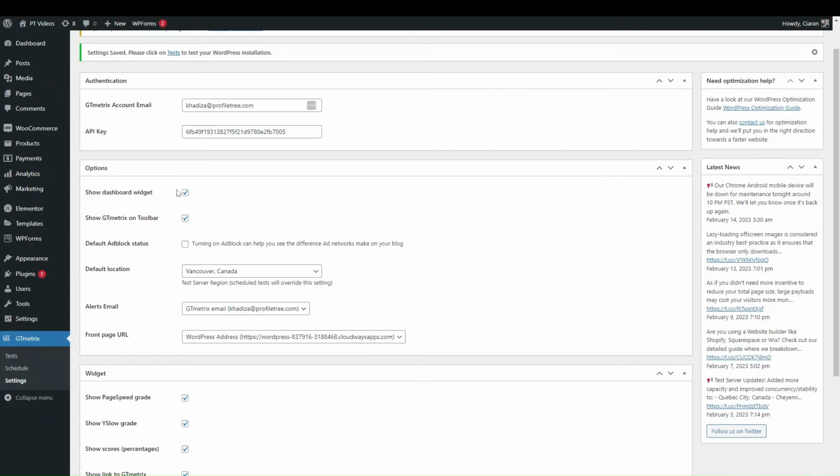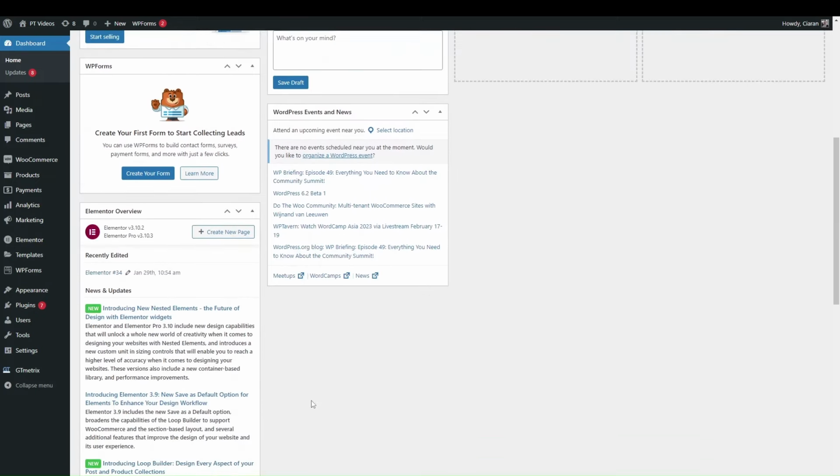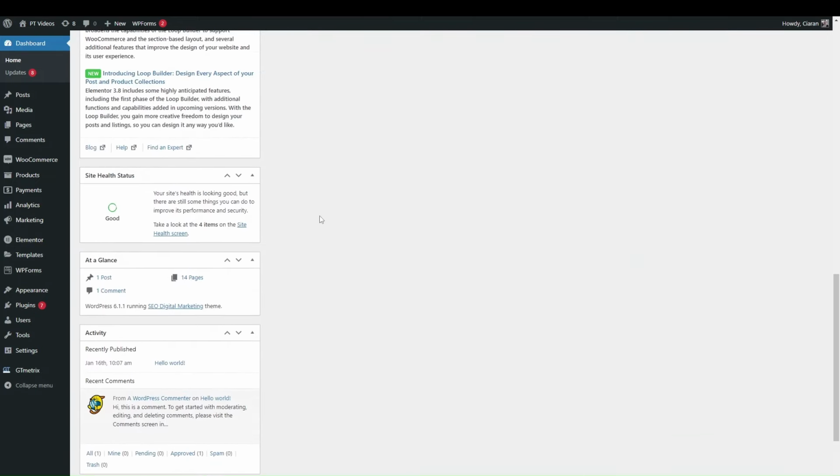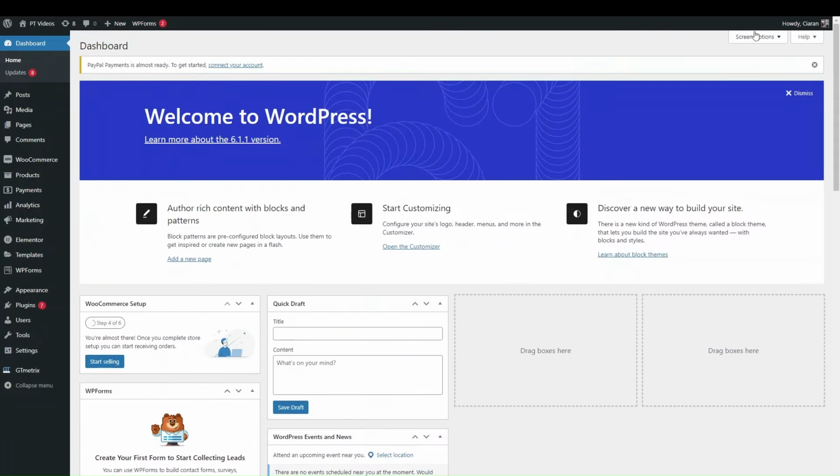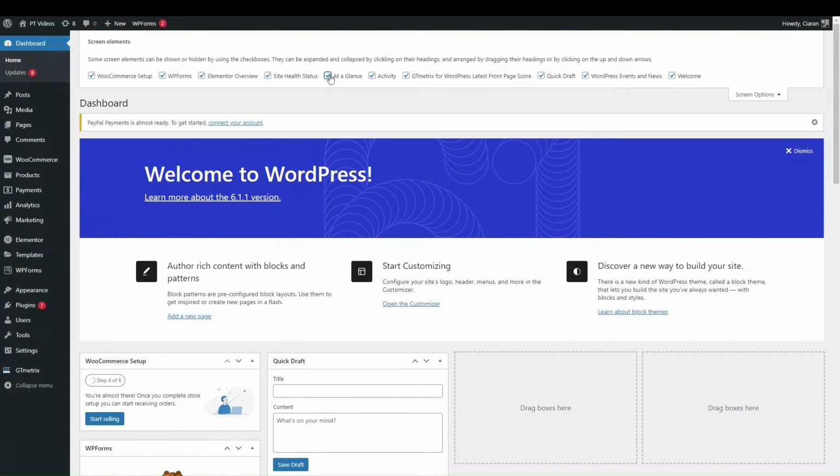Things you can do: you can show the dashboard widgets. If you're on the dashboard, there is a new widget for GTmetrix at the bottom, which gives you an easier way to test from the plugin.